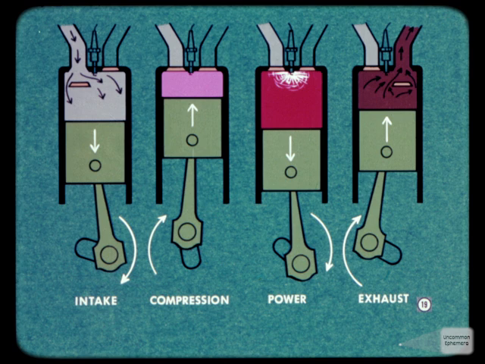Frame 19. For an engine to operate, a definite series of events must occur in sequence. First is the intake, when the cylinder is filled with a combustible mixture. Second, this mixture is compressed into a smaller space. Third, the mixture is ignited and caused to expand, producing power. Fourth, the burned gases are removed from the cylinder. To produce continued power, the engine must repeat this sequence over and over again. One complete series of these 4 events in an engine is called a cycle.